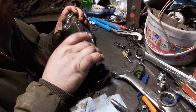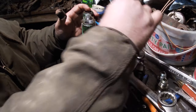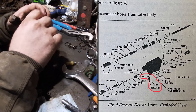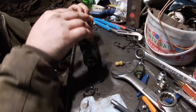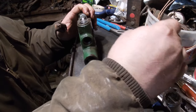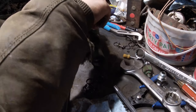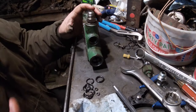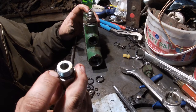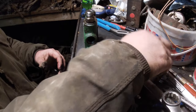Now another thing we can put in but not forget — because if we flip this over it'll fall out — is this ball and this retainer. It's down in there now, so let's not forget about it and flip it over. Since this one has these fittings, I want to put new o-rings on them. I'm going to screw this one down in so that we don't lose that other thing.